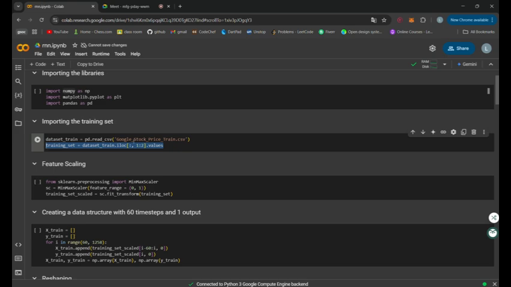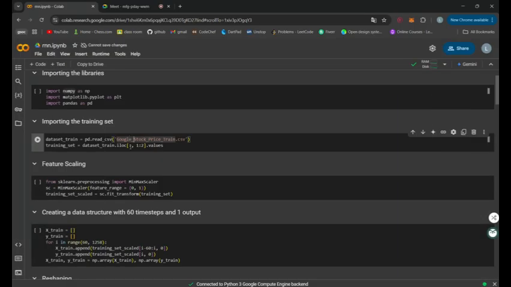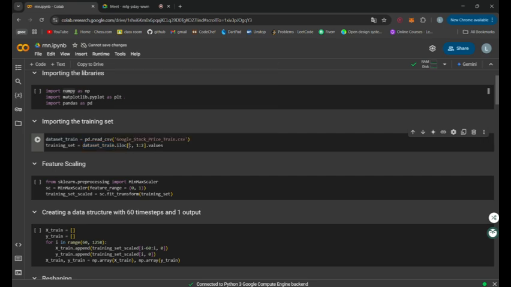So what we're doing here, as I told you, is we will only take the first column. What is the column number? 0, 1. So this is the first column, number 1. We want all the rows. Again, this is explained in RNN. So dataset_train.iloc is basically selecting the column or the section you're interested in. Here we want all the rows and only the first column.